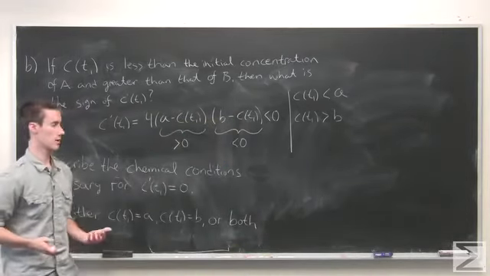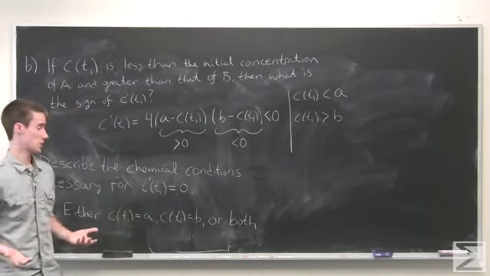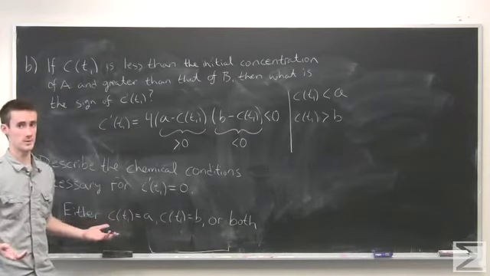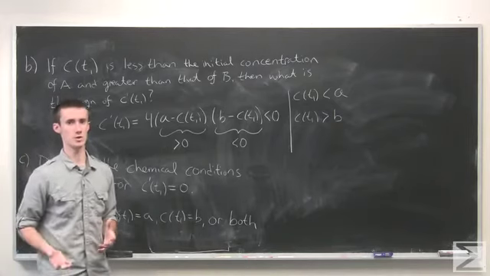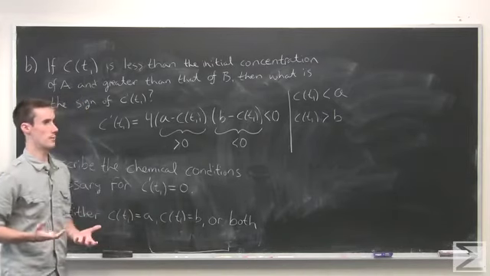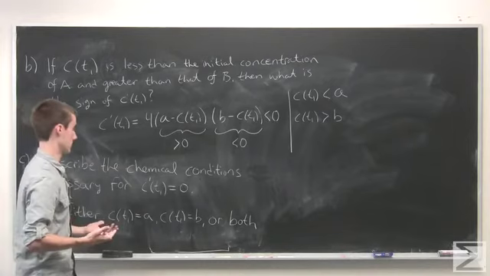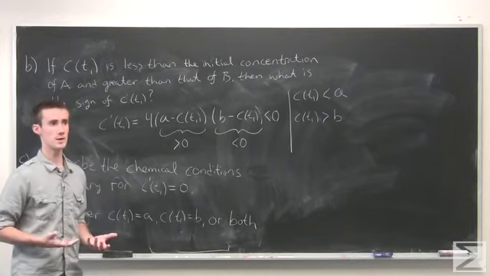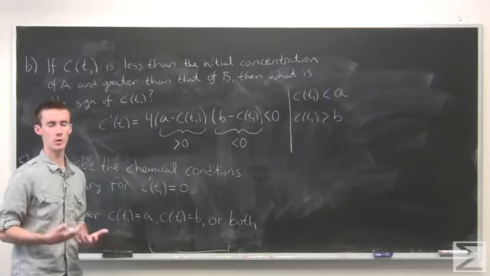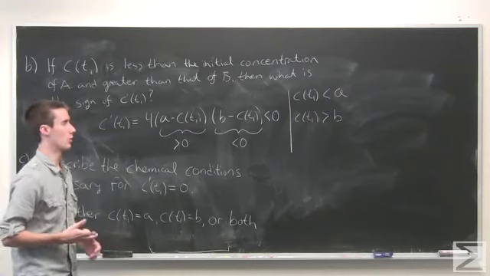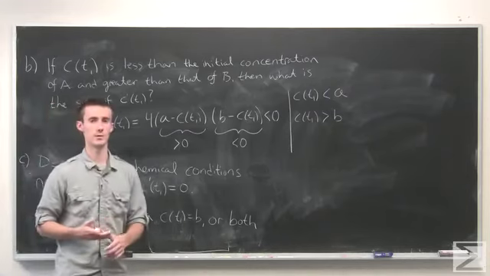And this makes sense because if the concentration of C becomes equal to, say, the concentration of A, that means that all of A has been used up and is now molecule C, so the reaction can't really go any further and C can't grow anymore. So similarly, if it's equal to B.